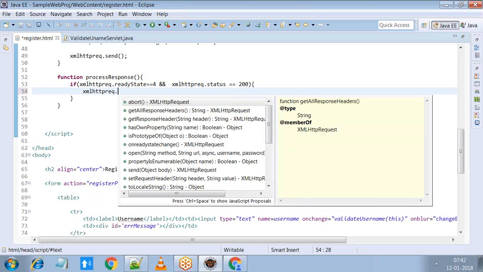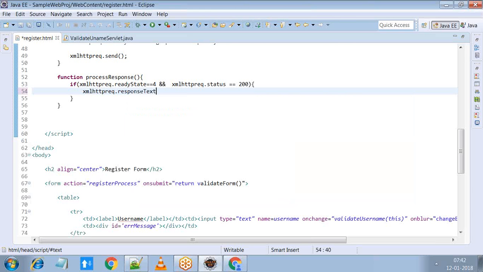Dot responseText. This is the property which holds the response received from the server. Now this response text we need to add to the div element which is adjacent to the username field.